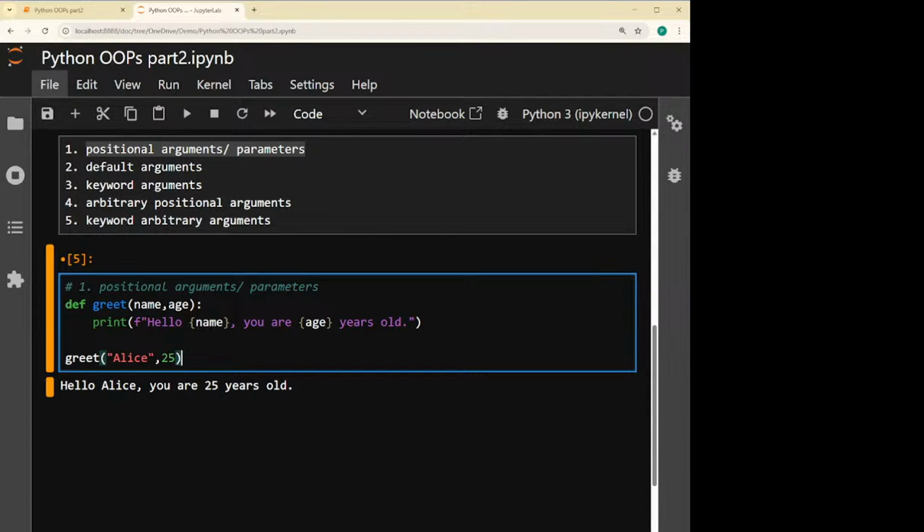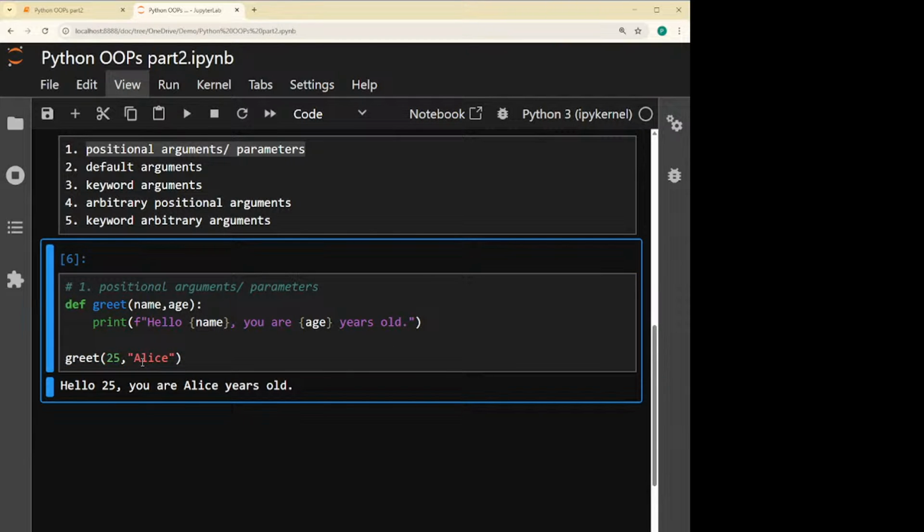Now, there is one problem whenever you are using positional arguments, meaning positional parameters. Python does not understand what this name and age mean. Python is treating name and age both as simple variables given as parameters. So if I interchange the values, suppose I write 25 here and Alice here, then it will look like this: Hello 25, you are Alice years old.